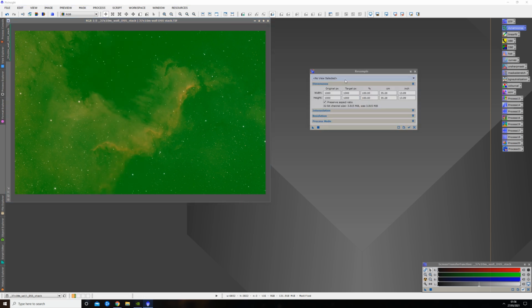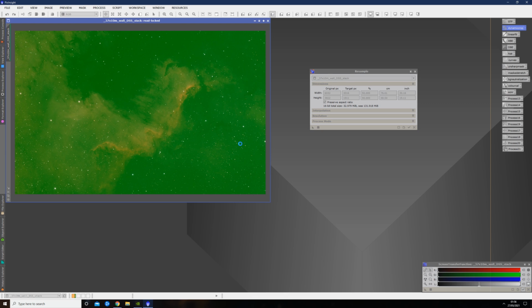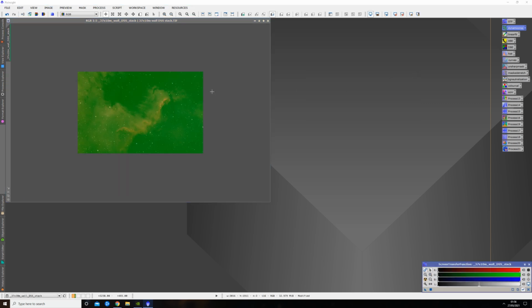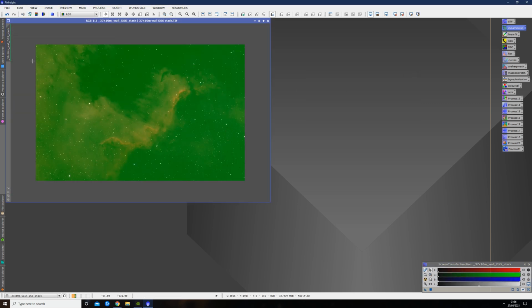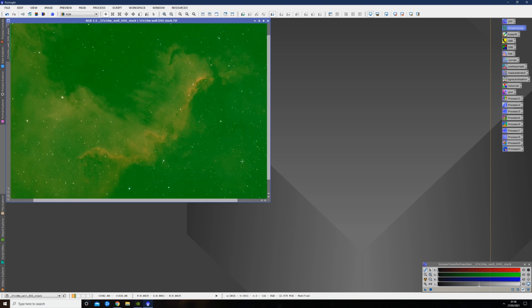And I'm going to resample this image to 50% of the target size. That'll make it basically take up 1/4 the time to perform any processing steps at all, because it's decreasing in size in both horizontal and vertical. Alright, now that that's complete, let's move on to the next step.